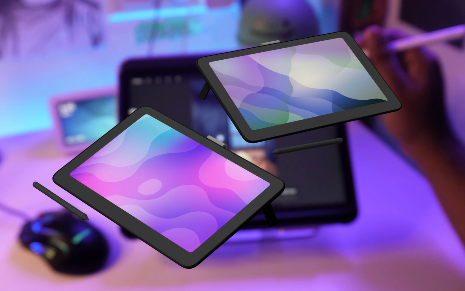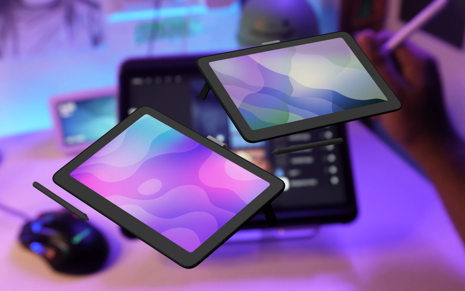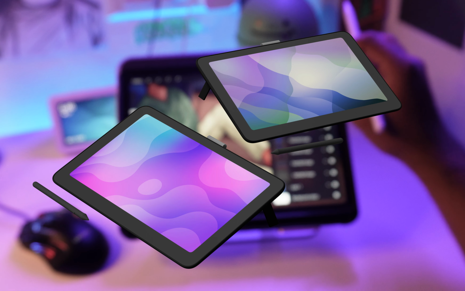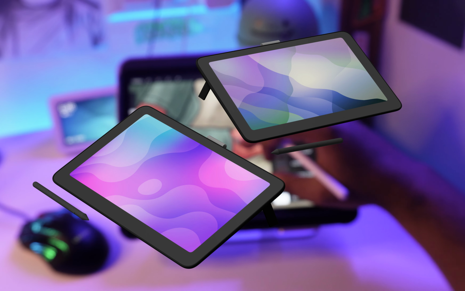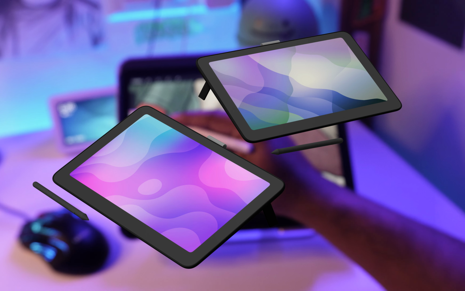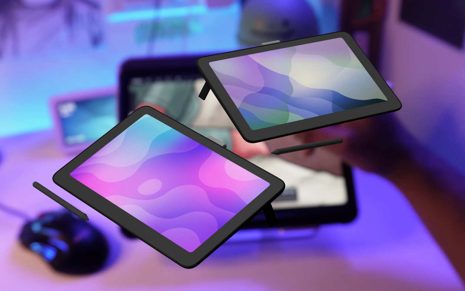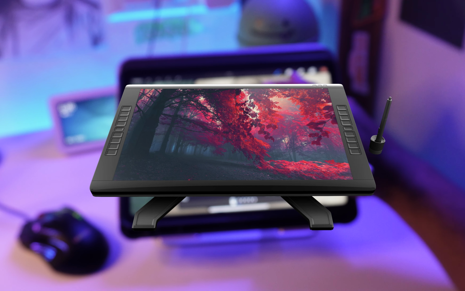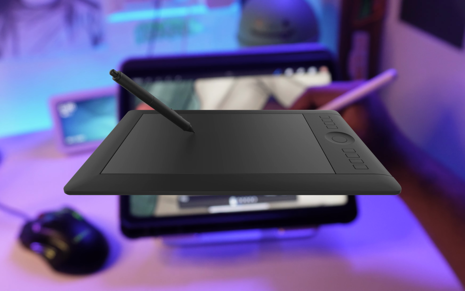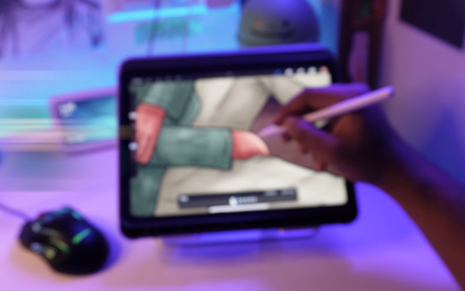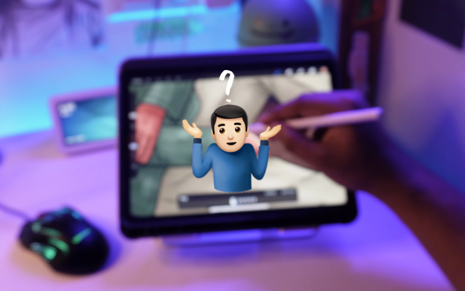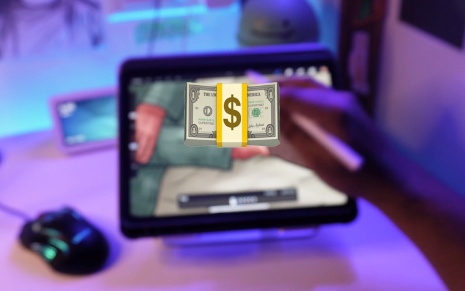Finally, there are graphic tablets. Graphic tablets are a type of input devices that can be connected to laptops, desktops or even smartphones as well. They help in providing precise control as you operate it with a pen. And this kind of graphic tablet has two types, one with a display and the other one without a display. So, which device should you choose? It really depends on your budget and your needs.